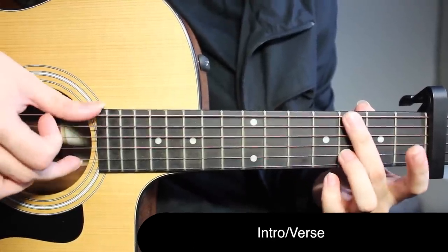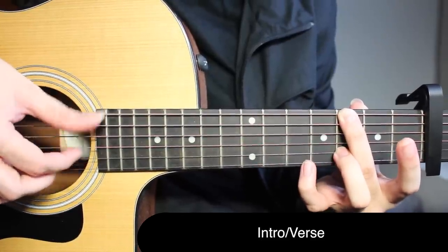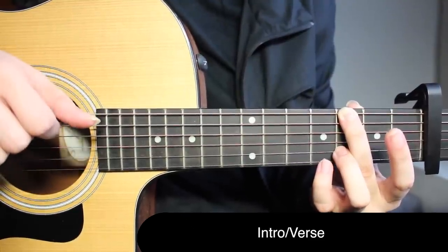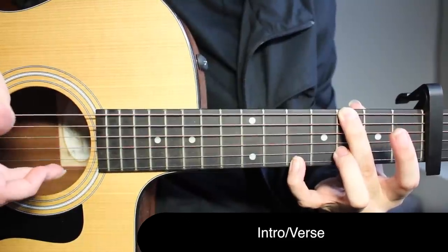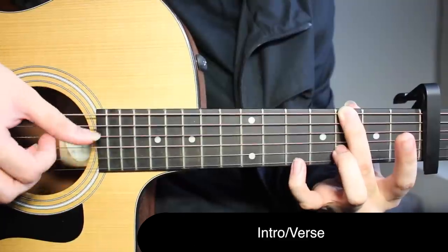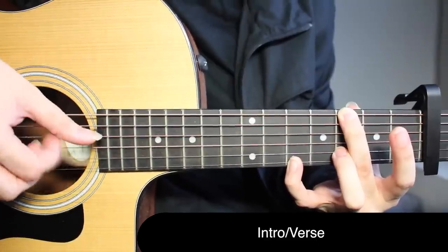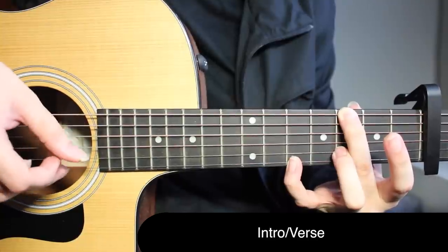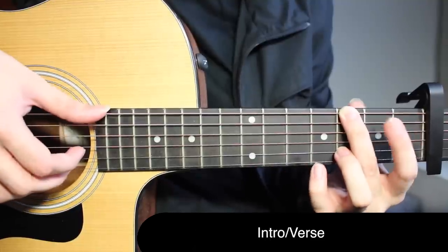So as you can see, first you start by picking top string and 2nd string, both of them together. Then you pick 3rd string and 4th string, open and open. Then you pick 1st string and then 2nd string. And you're just going to do that once again. So this is 2 times, 1 and 2.